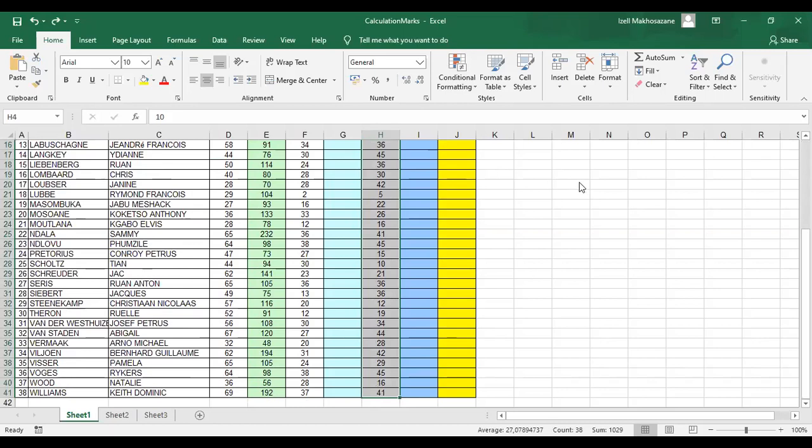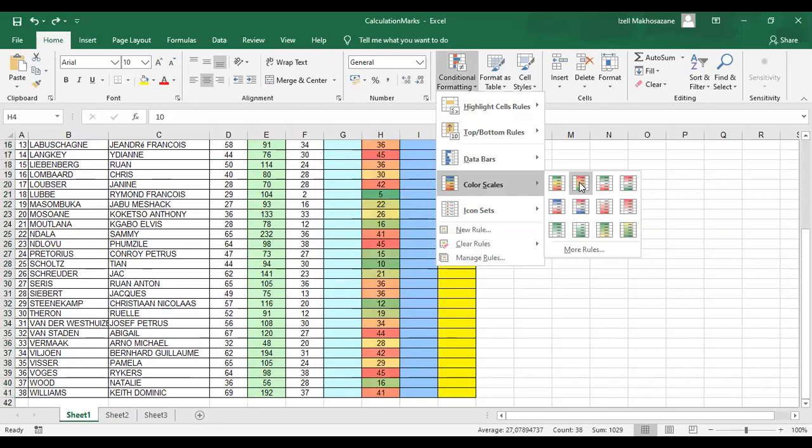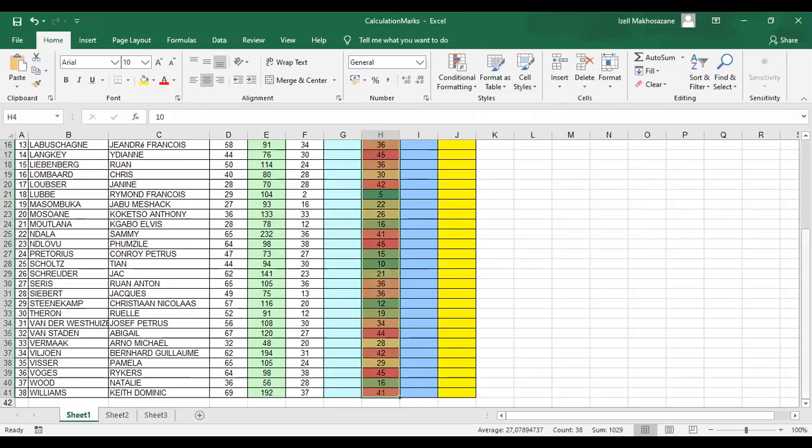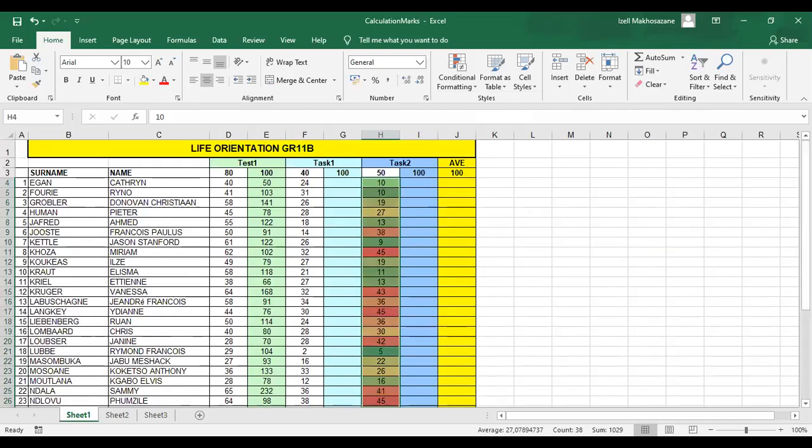Right, so with the color scales, can you see here, this is 10. Everything between 0 to 10 is green.